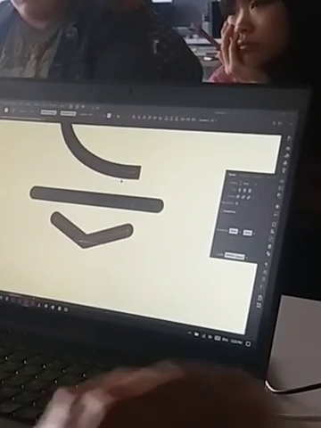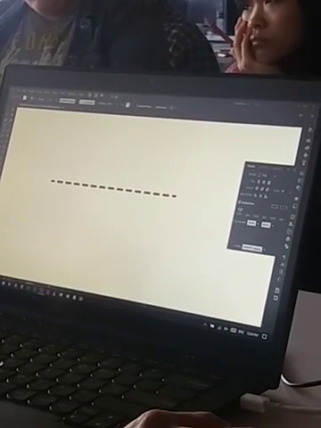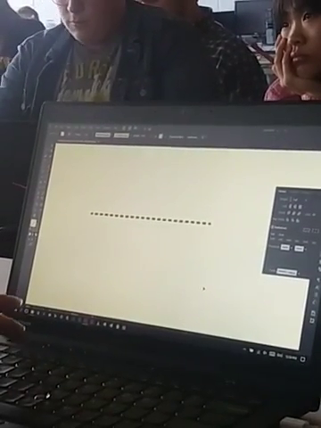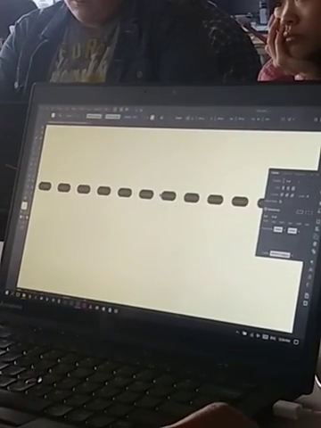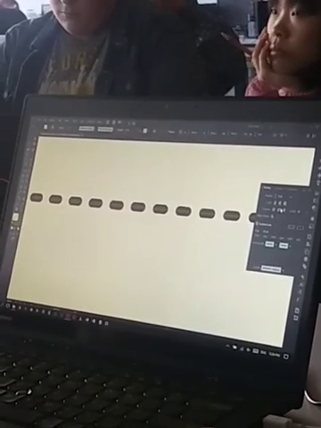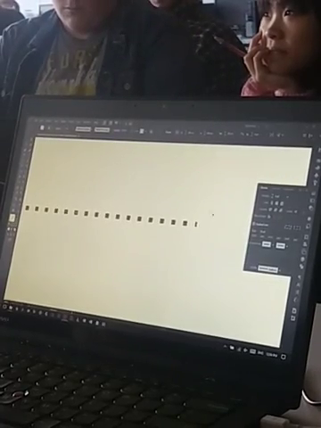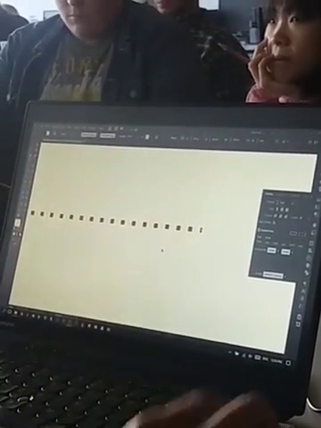Now the other thing which is very useful is the dashed line. To see the dashed line, I'm going to reduce the stroke thickness to make it easier to see. If you check it, you can see that now I have a dash line which is 12 point. I can change this to be 5 point instead. I can even create a pattern. So I can create a dash of 5 points, a gap of 10 points, and that will increase the gap. The reason why it looks like it's not 10 points in between is because of the cap. If I change the cap back to the butt cap, this is how it will look. So again, the cap visually affects the way that the dash line looks.